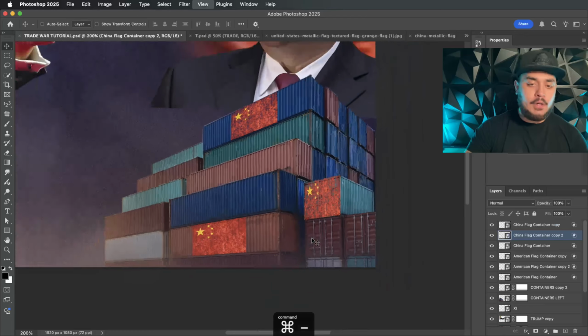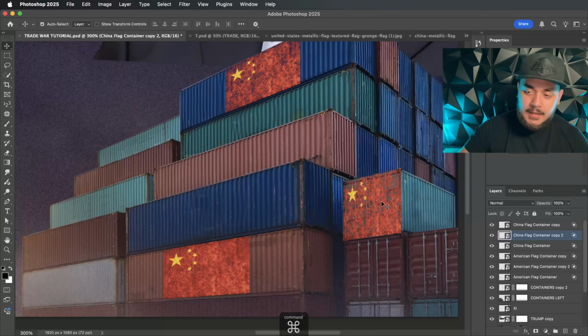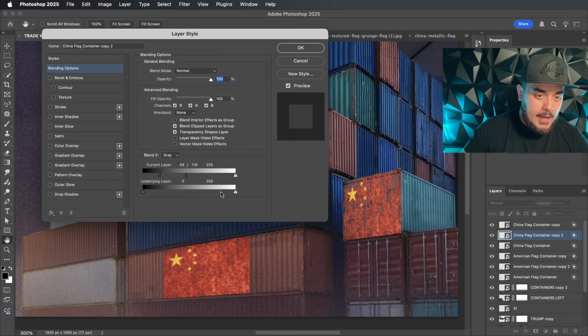Okay, now let's just have a look at this. I think this needs a bit more blending in, so let's just use our blend if and go ahead and just adjust these settings. I think we need to remove more of the darker tones, so let's just drag this up. Yep, and maybe blend this out a bit more. Yep, maybe we can remove some of the whites. We've done this before and we didn't get a good result, so I am a bit hesitant with this step. Yep, but actually we are doing a good job this time. Yep, this looks much better.